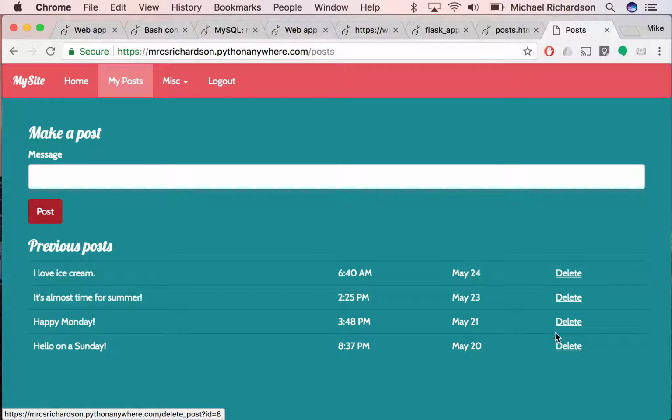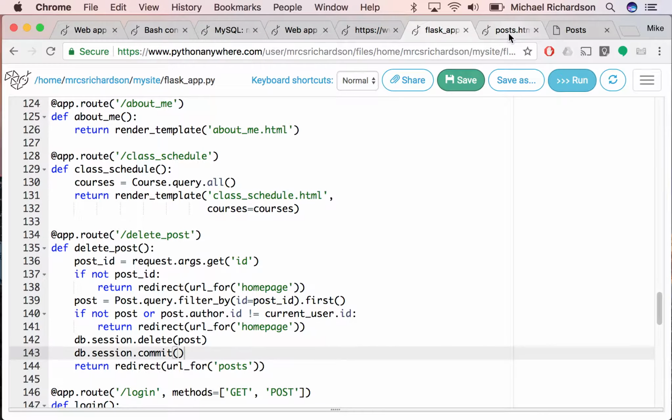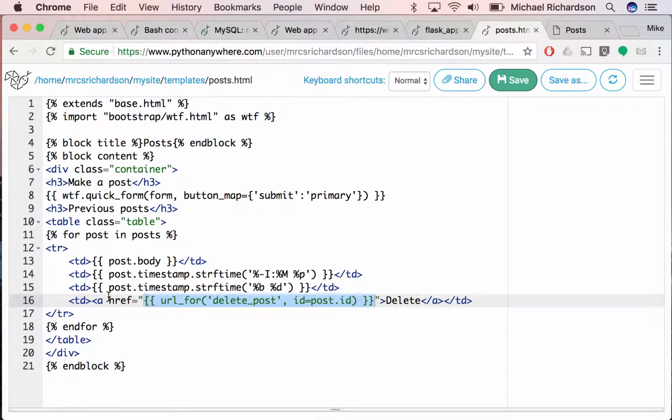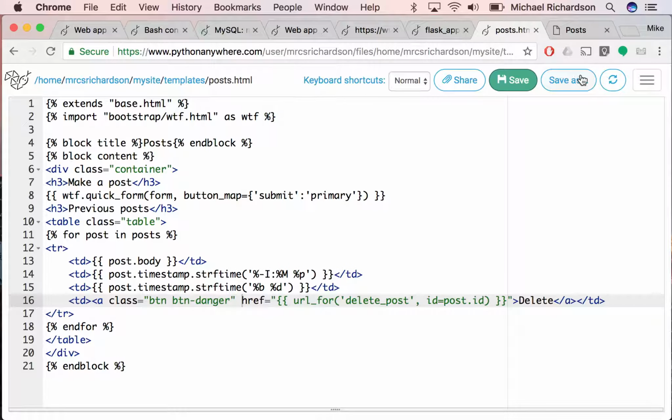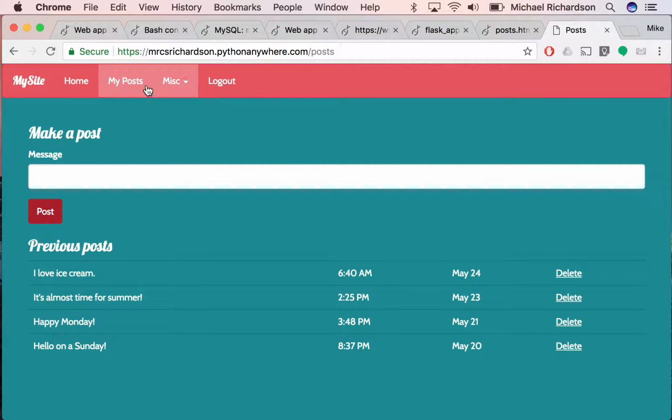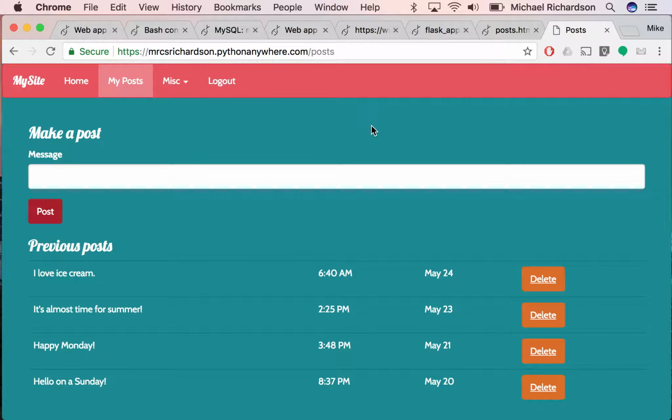One thing you might want to do is make this look more like a button, something that looks a little bit more obviously like delete. I think that it's possible to add a class of button using Bootstrap. Let's give it a quick try. It might not work. So if I go in here, I can give this link a class. So I can say that it has a class of btn, and then not only that, I would like it to have btn-danger. That will make it red. All right, let's see if this works. Well, not exactly red, but it's using the colors from the theme.